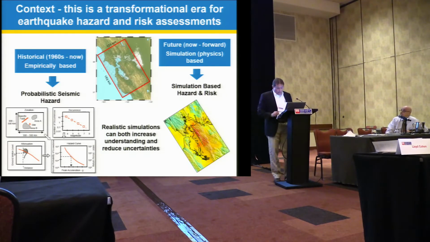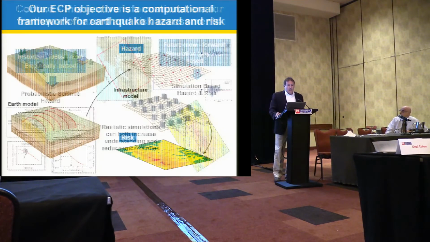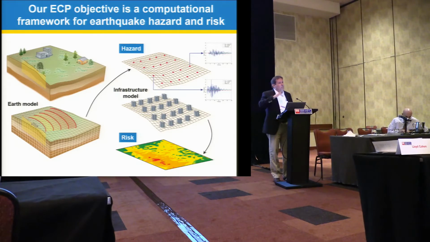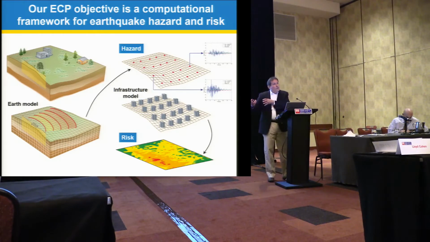And I'll talk a little bit about that as I get to the end, what the options and opportunities are there. So our Exascale Computing Project is really looking at developing a robust computational framework for both hazard and risk. And so in this cartoon, I show, like you heard in the last presentation, we want to have a very high performance code for representing and modeling earthquake ground motions deterministically. And then we want to, in a meaningful way, transfer those motions into structural response.